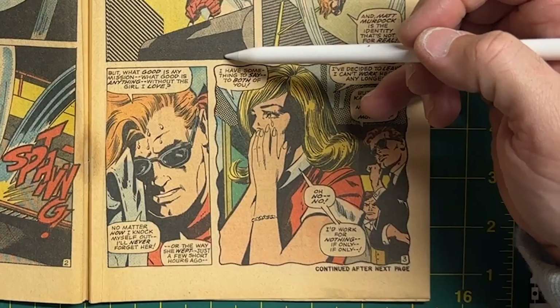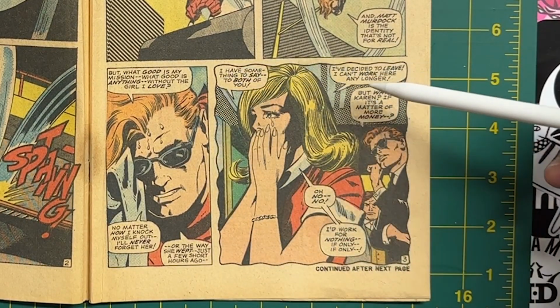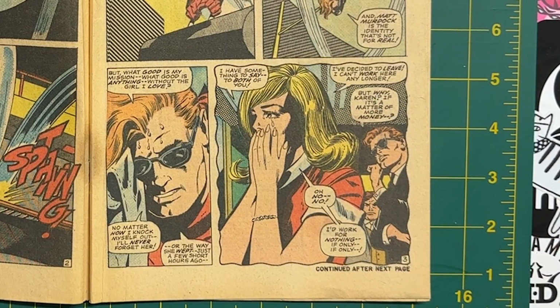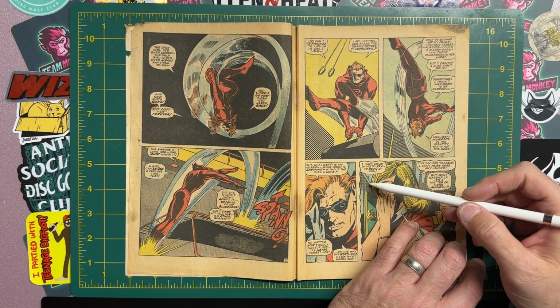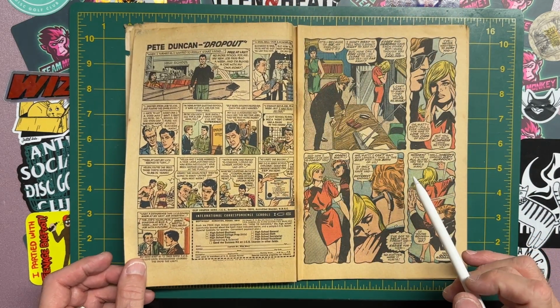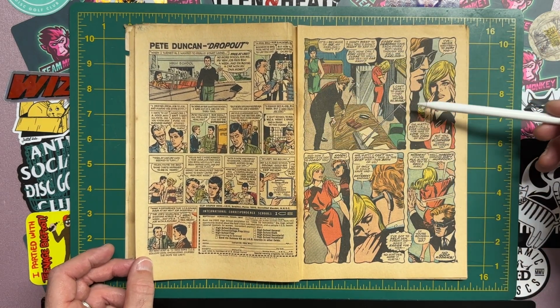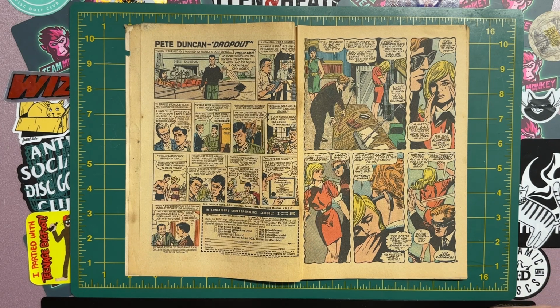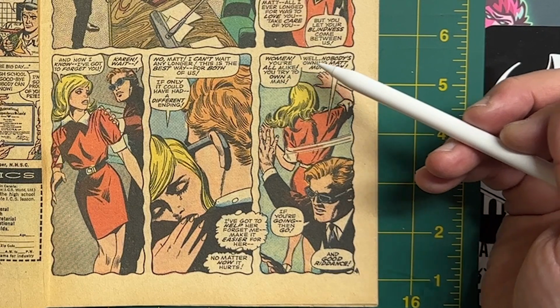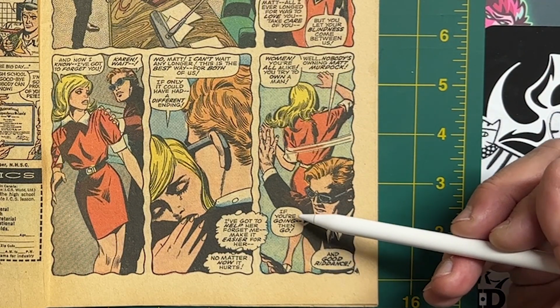And then I really like the way they're doing flashbacks here with this squiggly panel design. I don't know if this is part of this checker just making it part of the... No, that's not. But yeah, this looks really good. And this is a flashback. Daredevil breaks up with Karen. He's all depressed. Women, you try to own a man. Well, nobody's owning Matt Murdock. If you're going, then go.